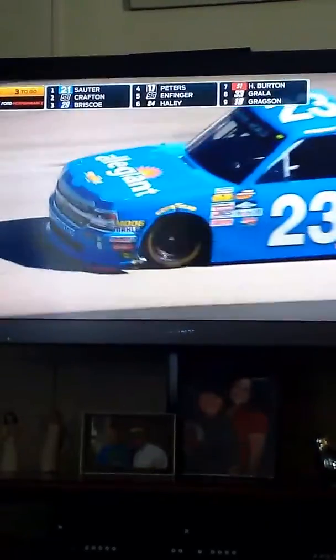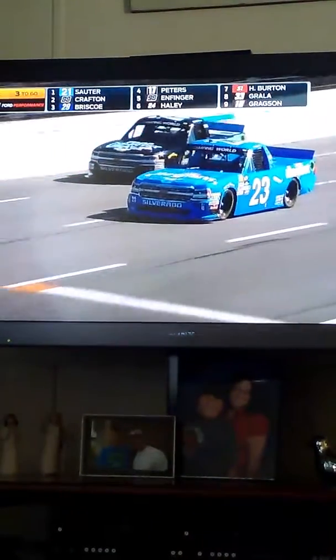I think we go back green here, Michael. I hope. We've got 3 laps left in the stage. Get one to go. This is going to get one to go this time. I don't know how much longer you need to get it back on the track. I mean, we're having to kill our tires back here. I don't think we can go the rest of the way and expect to have a shot.